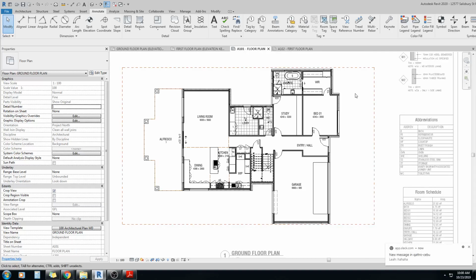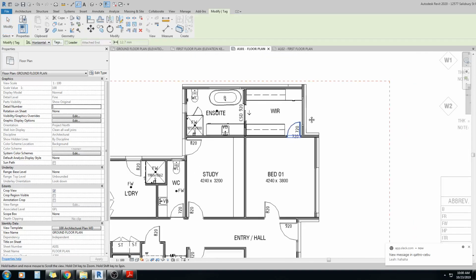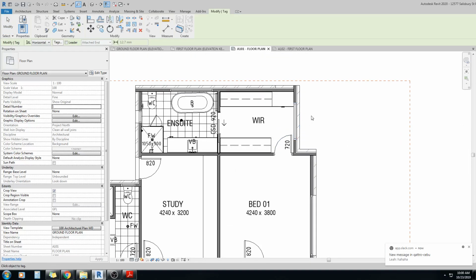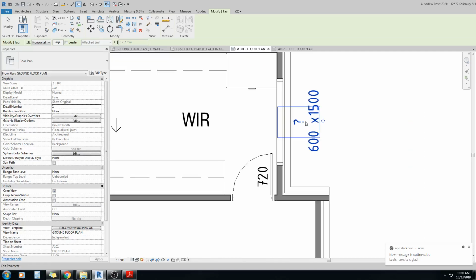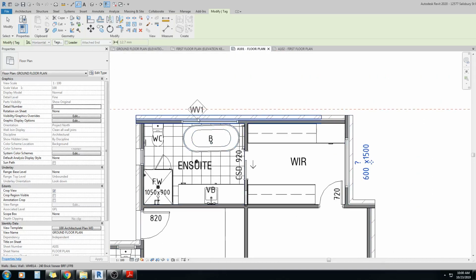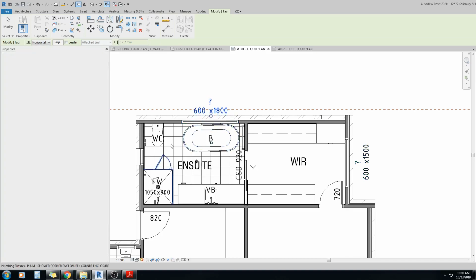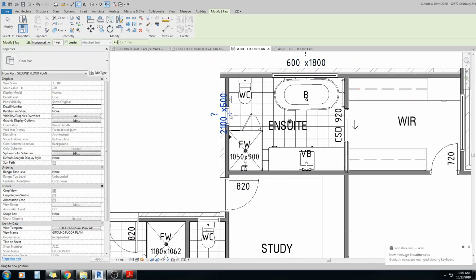Now go back to the ground floor, do the windows. So again, same procedure, tag by category or TG, and then just tag the windows. Don't worry about the question mark later. We'll deal with that immediately after when we're done.